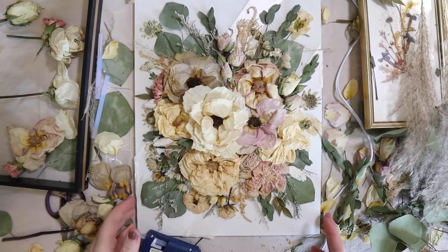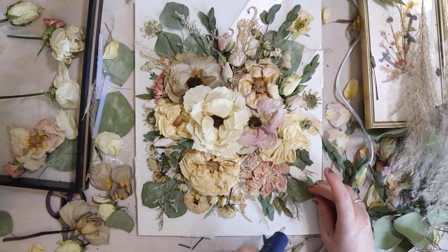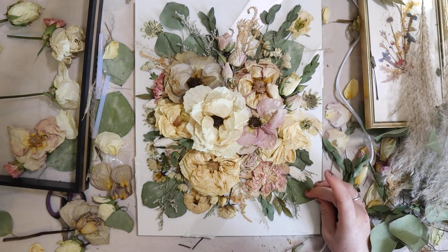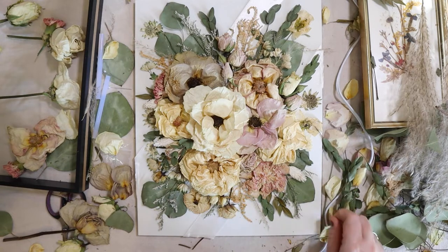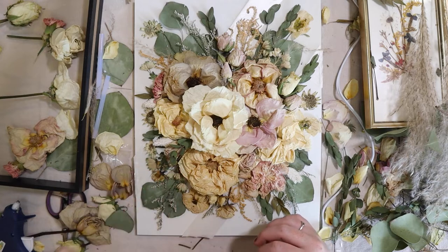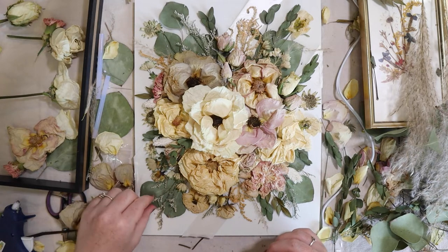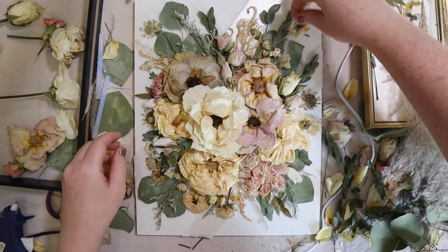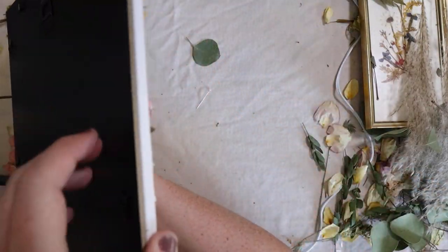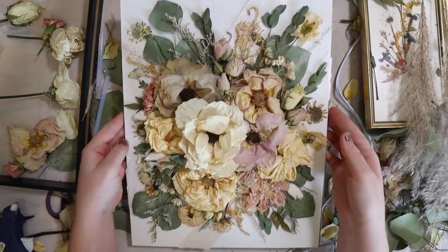Okay, I think it's done. Just gonna add a few dabs of glue at places that look a little too loose. Now I'm just gonna fiddle around and get the rest of the loose bits of glue. And after that, it's gonna be time to put this thing into its frame.